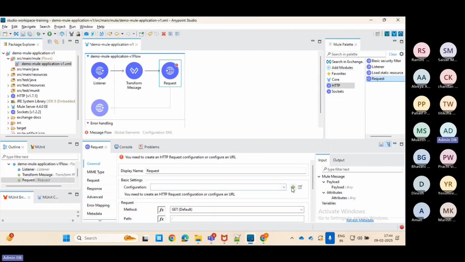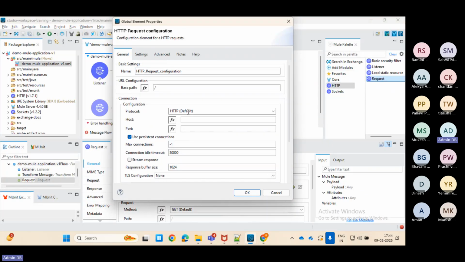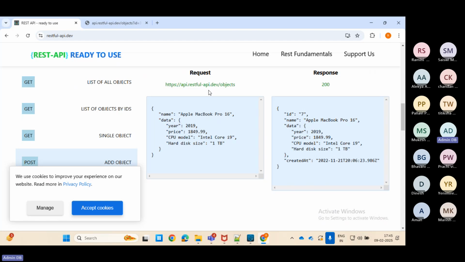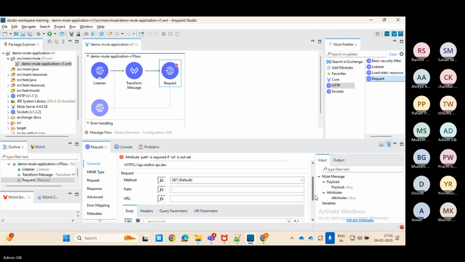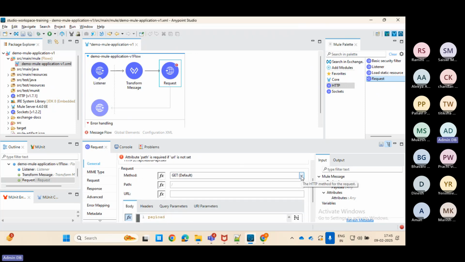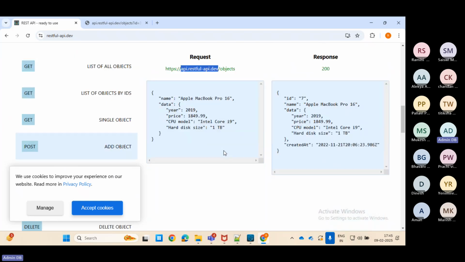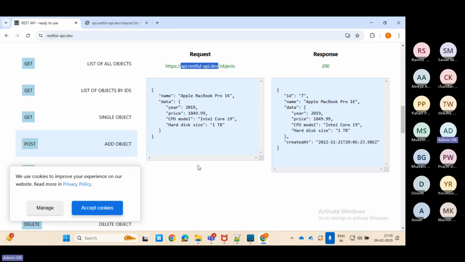Okay, so here click on plus and here the protocol is HTTPS and then host. So here you can see everything is in domain name. If you get a domain name, you just need to define that domain name inside host. You don't need to define anything in port. So the protocol is there, the domain name is there, and after that you need to select the method. So which method will this API support? This will support the post method.